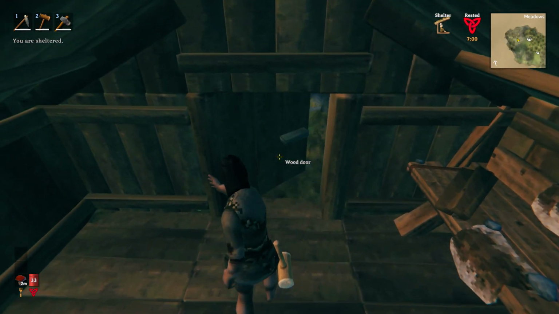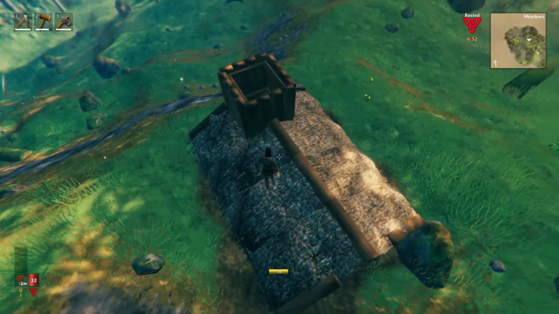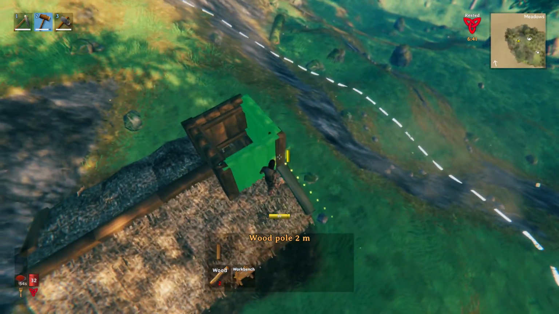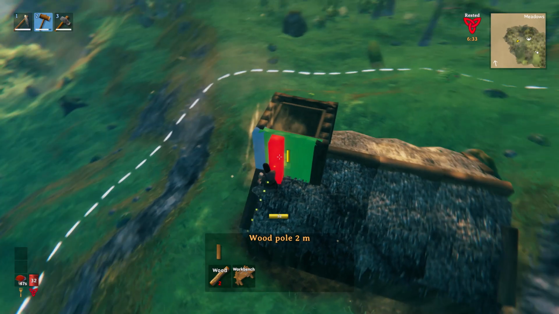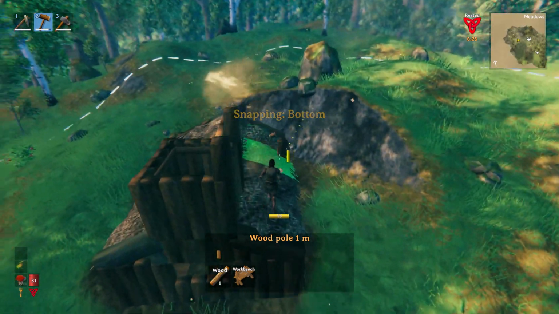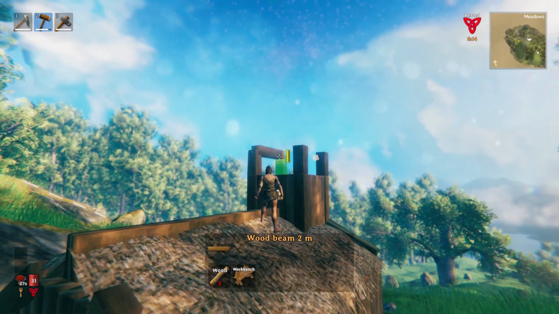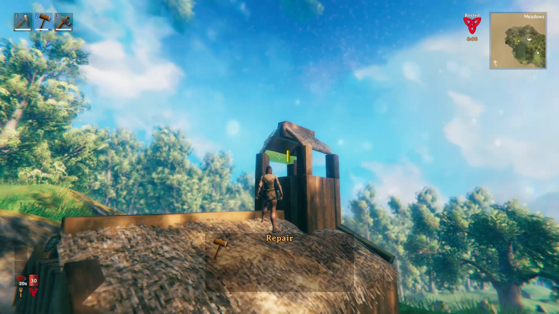Okay. Let's go out, pop up on the roof. And I like to put the beams, obviously this is not necessary on the corners, especially early game, not super necessary. And then we can do the 1 meter beams. I'm going to just put them up on top for ventilation for our chimney. And then to give ourselves something to snap to, I like to use a beam and the 45-degree roof cap, and then we can take that beam back out. It's not necessary.